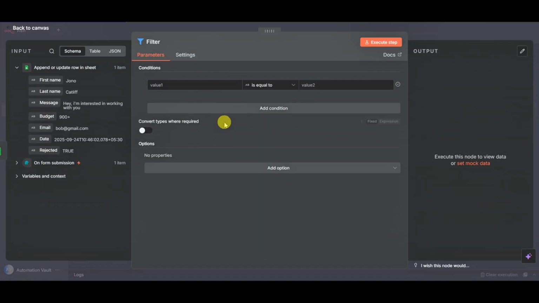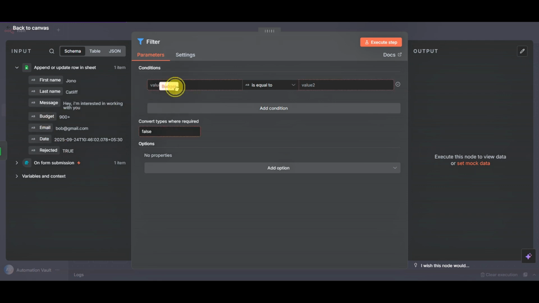The filter enables us to control which information continues through our workflow and which information gets blocked. This differs from the conditional logic we just constructed. Filters actually prevent information from proceeding, while our if statement just modifies a field value. This filter is going to stop people from passing through.